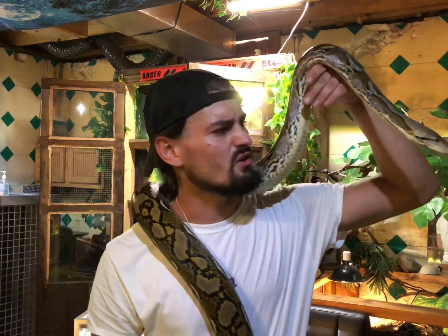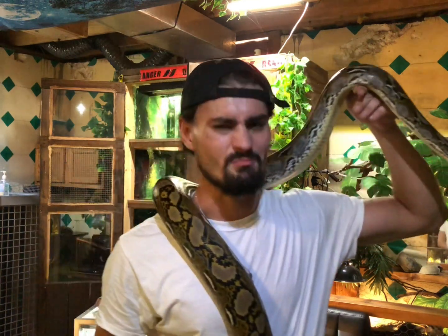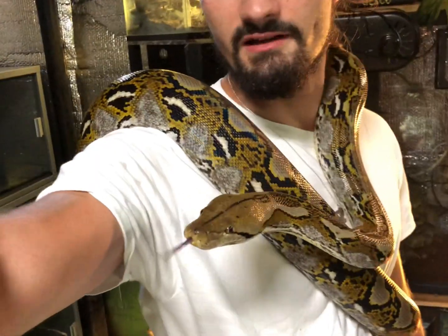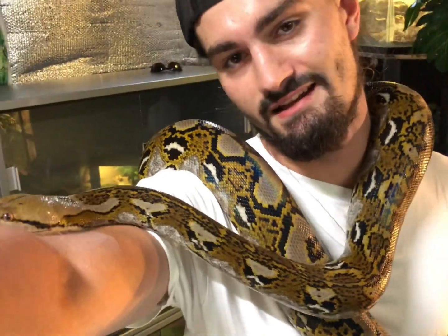This is Rosie, my longest snake in my collection. She is a reticulated python, and you guys are watching BD Reptiles. You can see, currently, she has me tied up. I don't understand why everybody's so terrified of snakes, because they're such adorable little creatures. Tell them, Rosie, you ain't vicious, are you? She said I can be, but she's not typically.